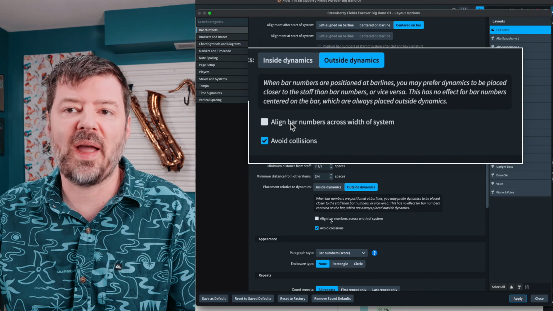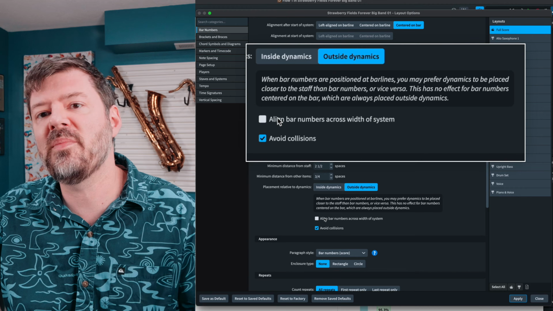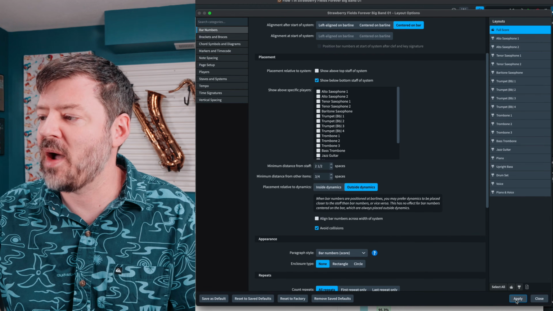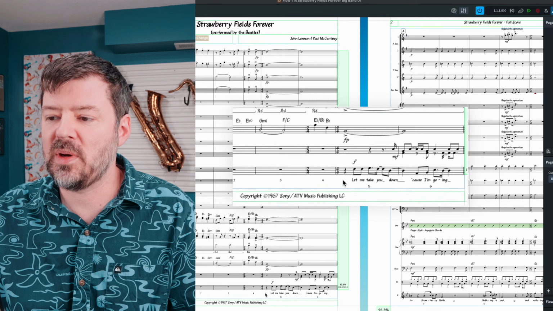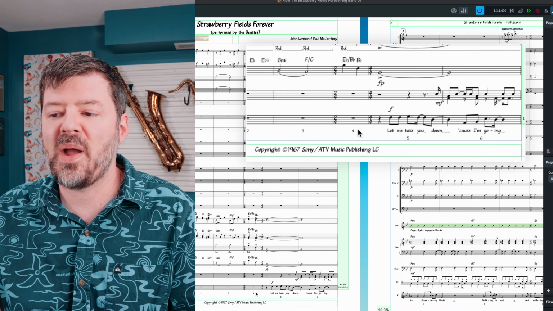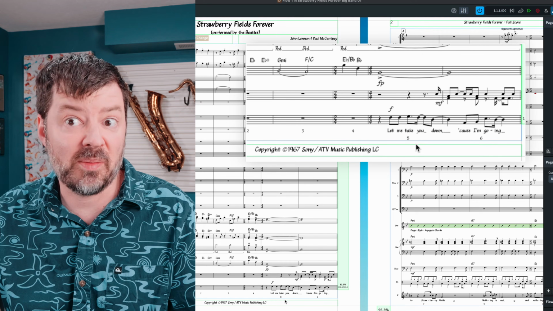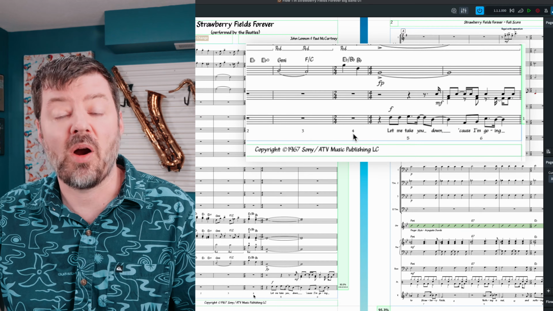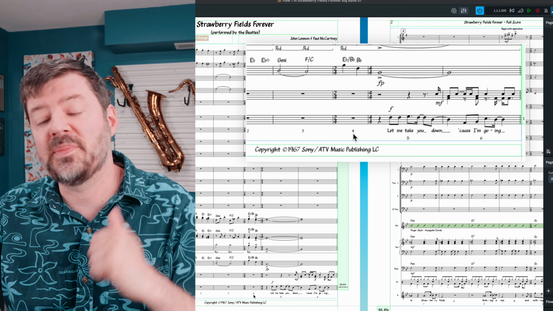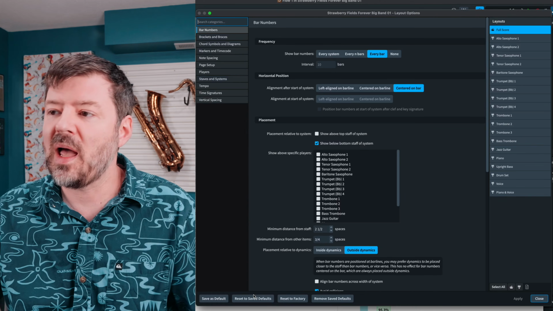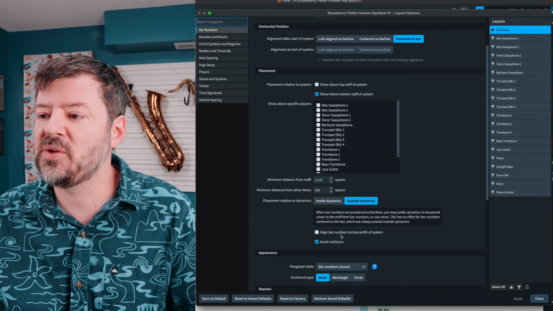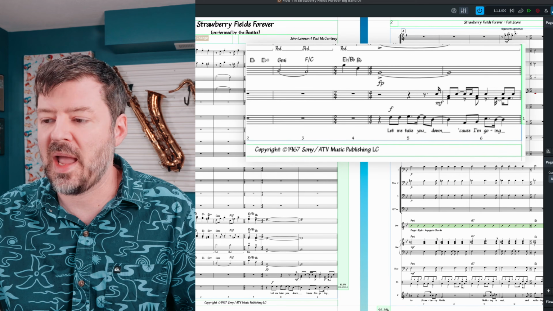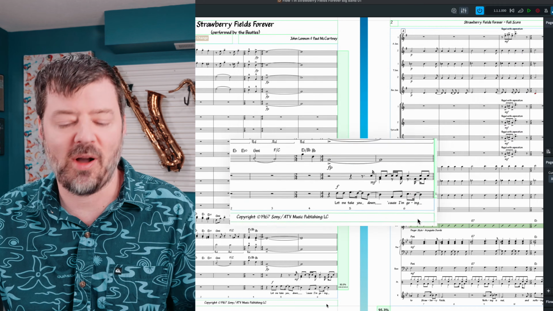The last option you have here is you can also align them across your bottom system. So right now, if I was to come out of my score, you'll see that here where the lyric is, the bar number jumps down to the bottom underneath the lyrics to avoid that collision, but here where the lyrics aren't being used, they jump back up to that minimum spacing. A lot of times I like to turn it on to have it aligned across the system because I think it looks nice to have it uniform all the way across.